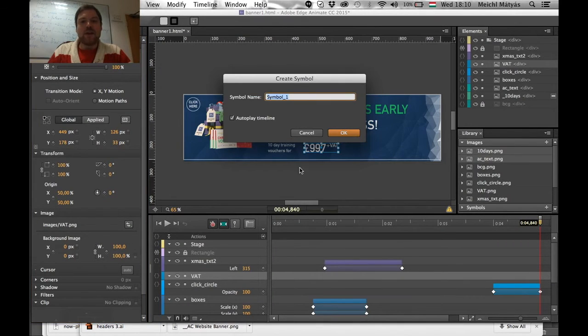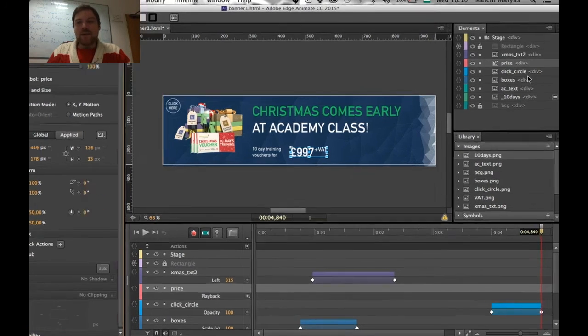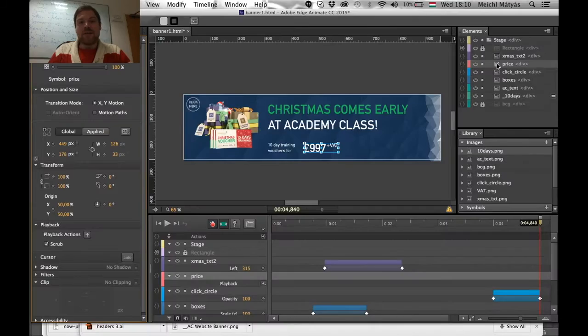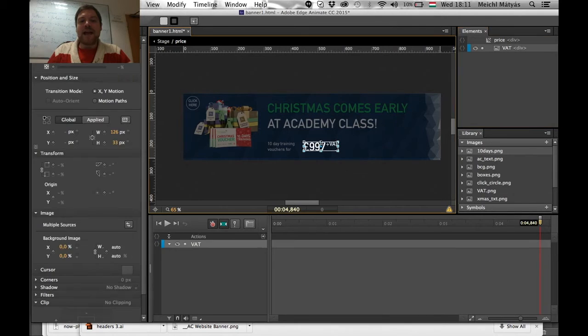I do Command and Y, and this is going to be, let's call it price. Right? And all it does is that you can see it also on the stage, that it changed the icon. It created this cogwheel, again very familiar for Flash users. If I double click, it will bring me into the timeline of this guy, right?